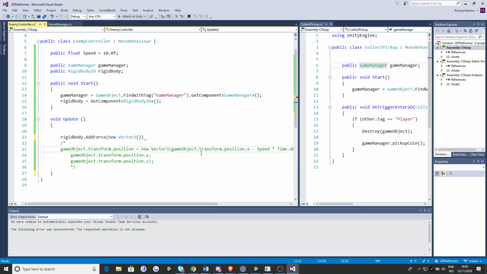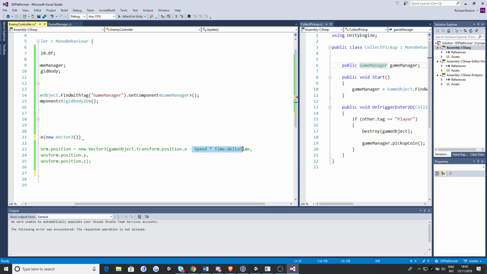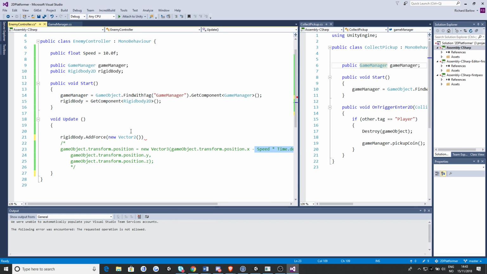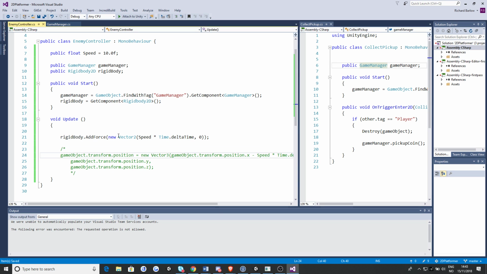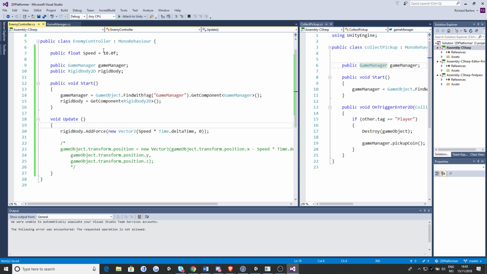So let's take the speed and the time, and we'll just push him left. And we'll take speed down a little bit as well because it was a bit fast.